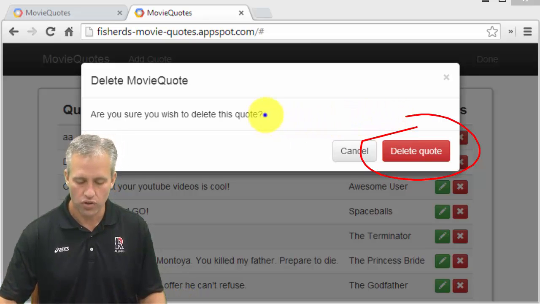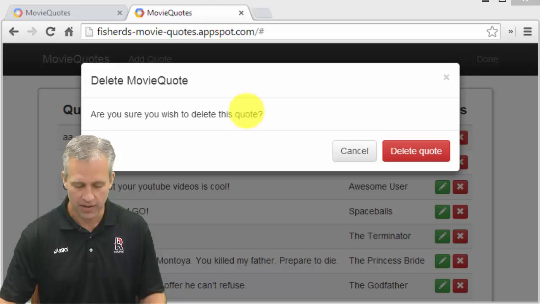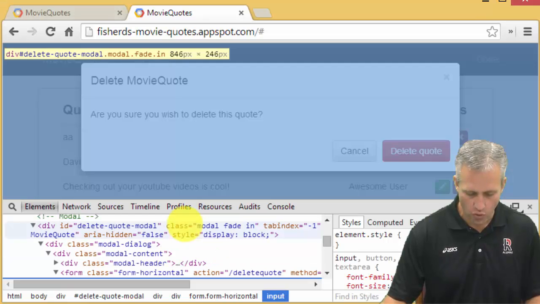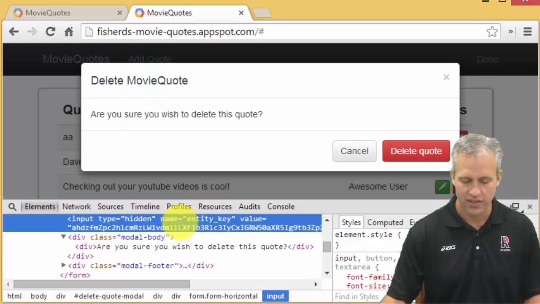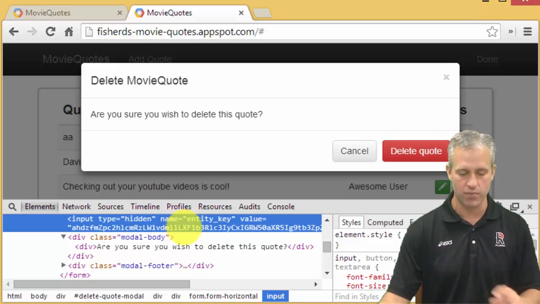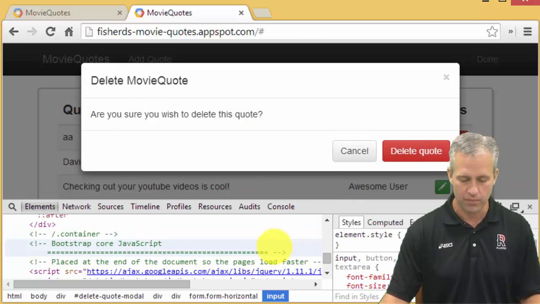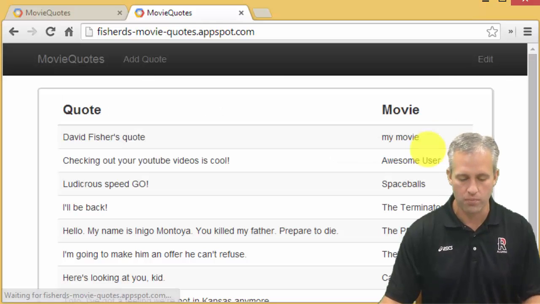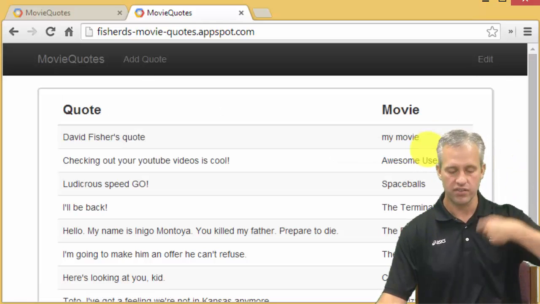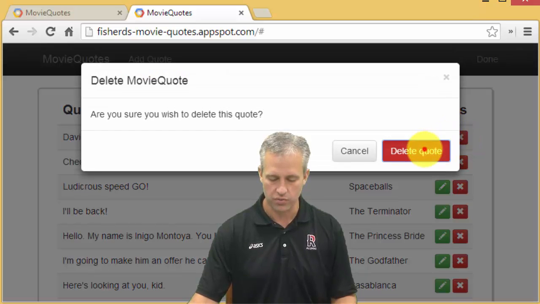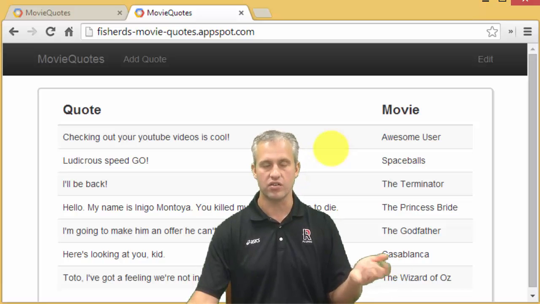And if you were to look under the hood, what is happening here is, if I right click on it and say inspect element, there is actually a form here, and this form has a hidden input on it, right? This hidden input is entity key, and you can see it's filled with the entity key information. So there is a form here, and the delete button is a submit button. If I click on submit, it's going to take that entity key, send it to the back end, and you can see that it's gone. If I do it again, I just click on this one, say delete, and you can see that that's gone.